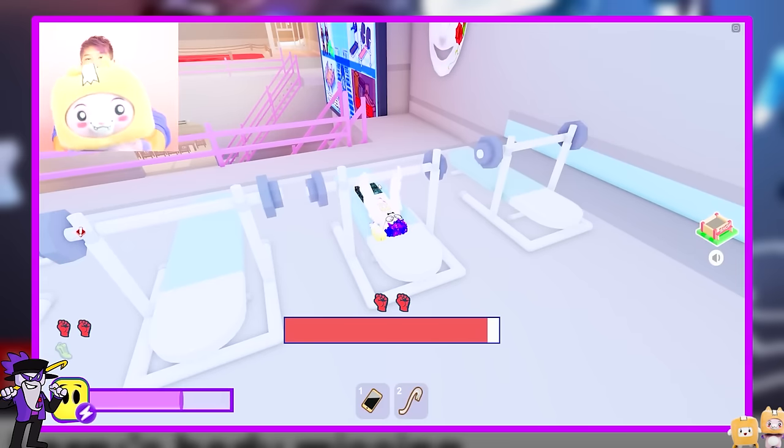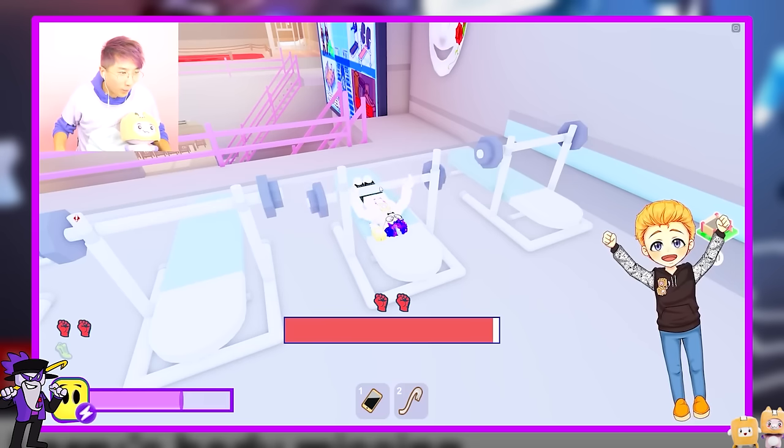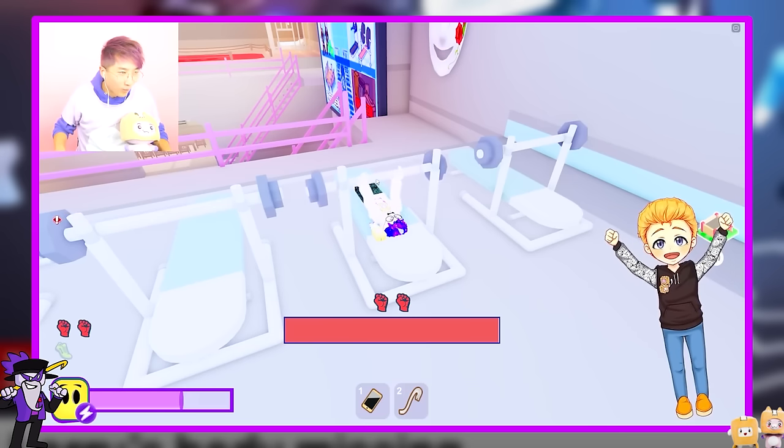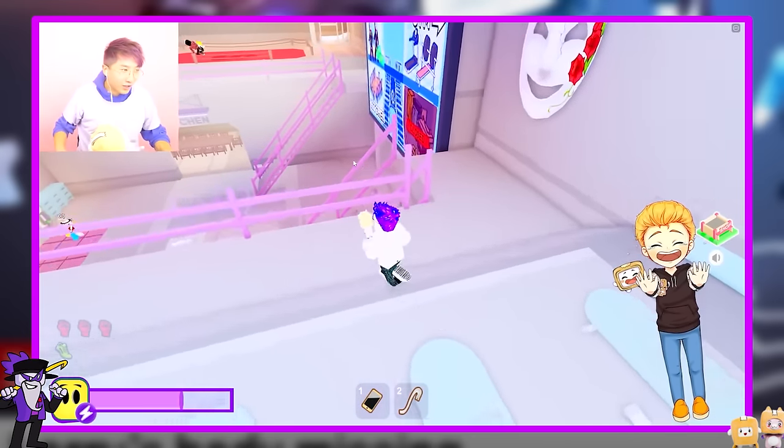Foxy says it's gonna be super late. It's gonna be super awesome, dude. Let's go, man. Foxy, are you ready to see the evil ending in Break-In 2? Foxy says it's late. Oh, let's go, bro.